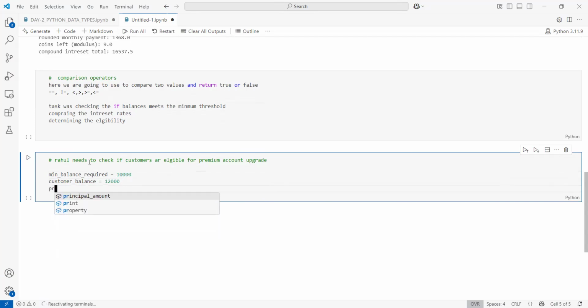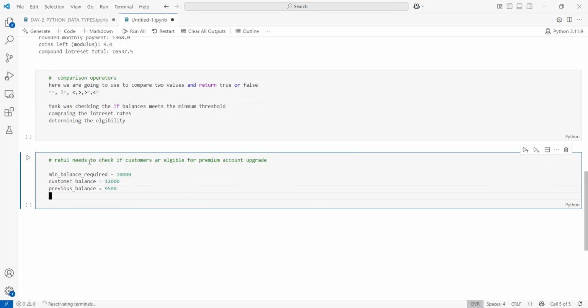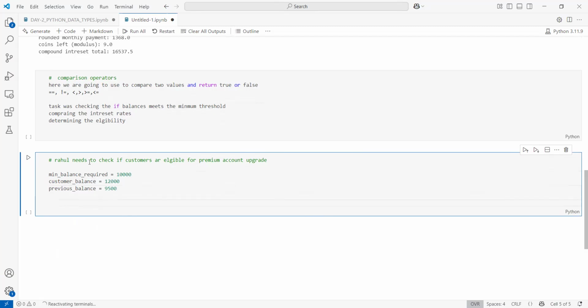Now the previous_balance, I am assigning the value as 9,500. Now I want to print the above given task: the minimum threshold, comparing the interest rates, and determining the eligibility.